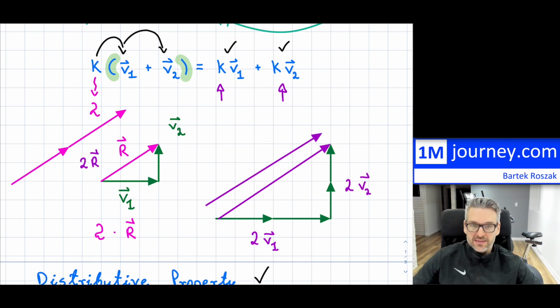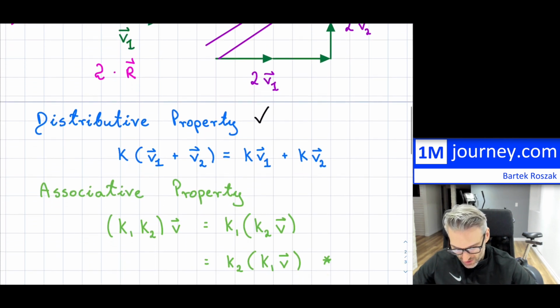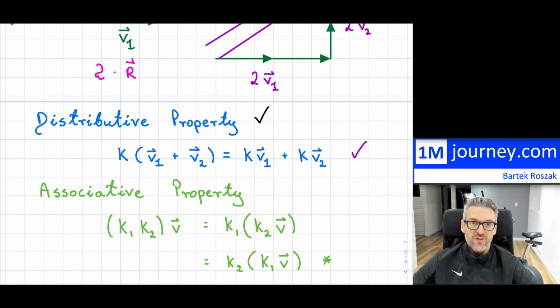And that's pretty neat, right, to be able to see that. And that's what the left-hand side and the right-hand side mean. That's the distributive property. So you can distribute a scalar into the addition of two vectors. That's what the distributive property is all about. So that's this one. And it's not shocking, because you are so used to doing this. Of course, you haven't done it with vectors because you have directions, but it does apply to vectors as well.